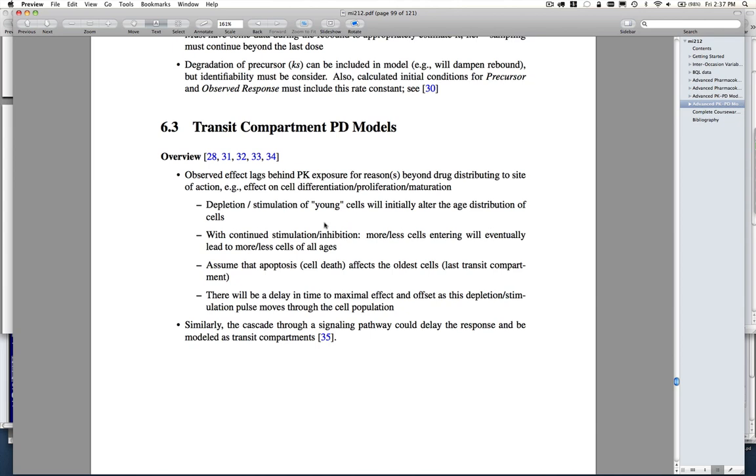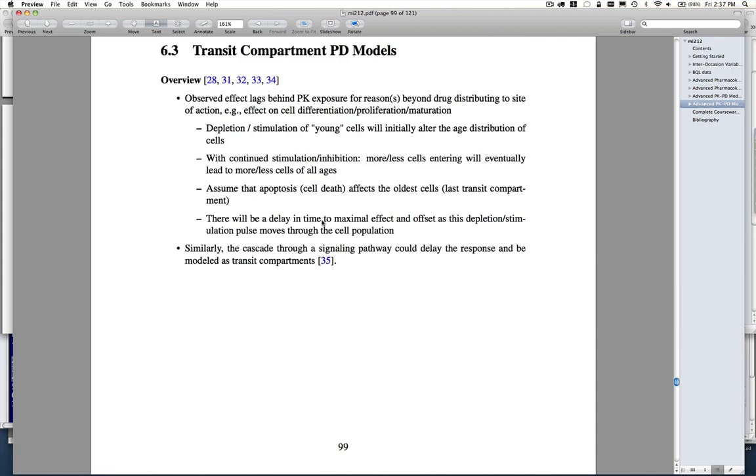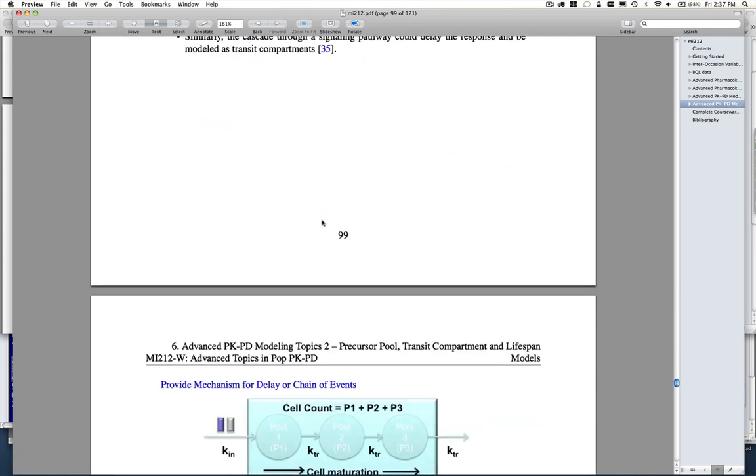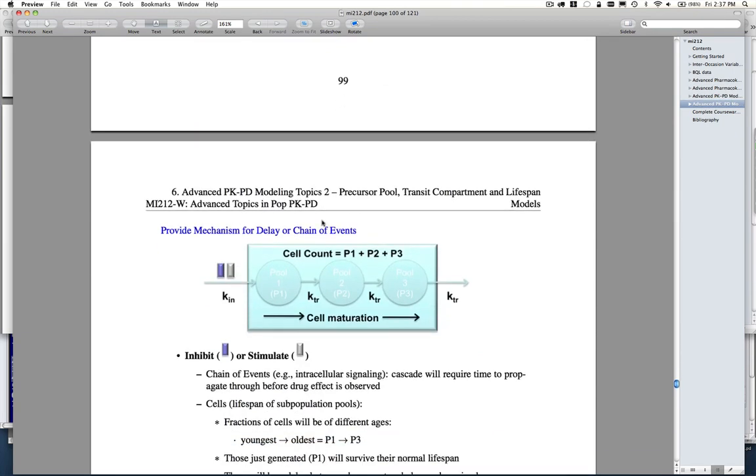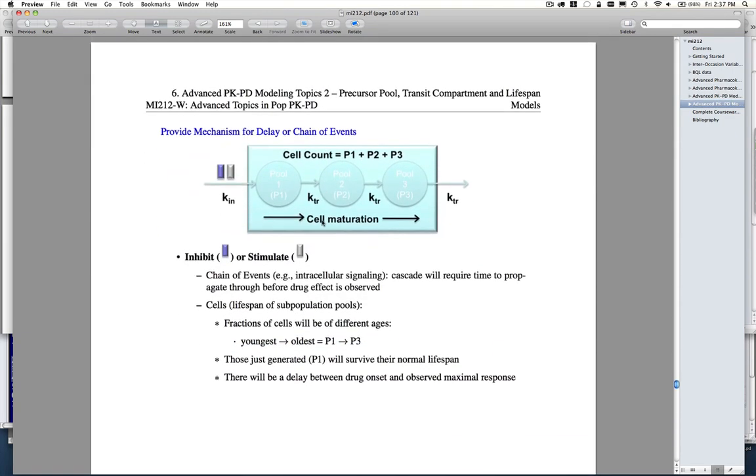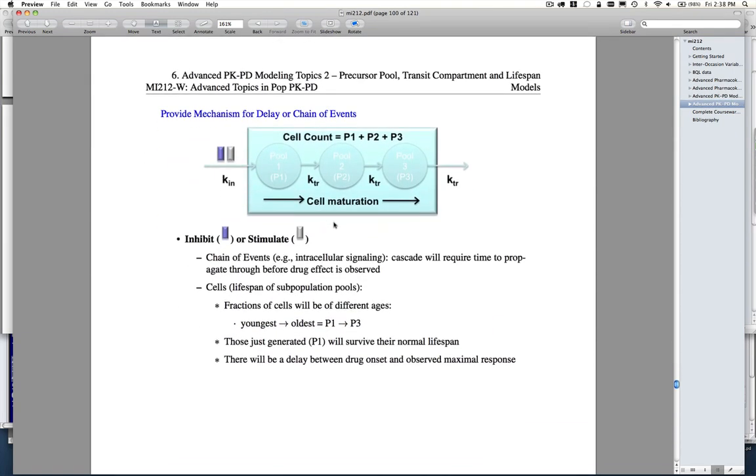The lags and the tolerances and everything else that we're trying to describe with these pharmacodynamic models do not have to occur within a single dosing interval.